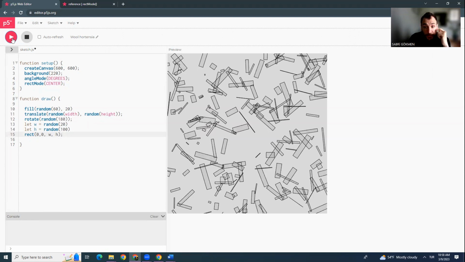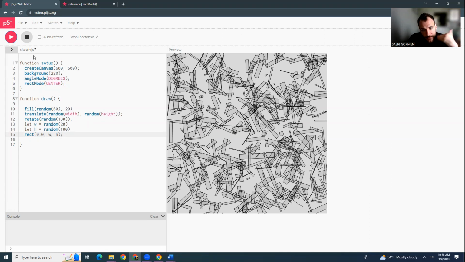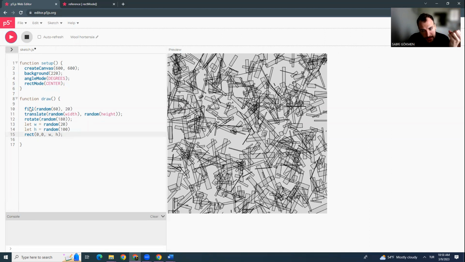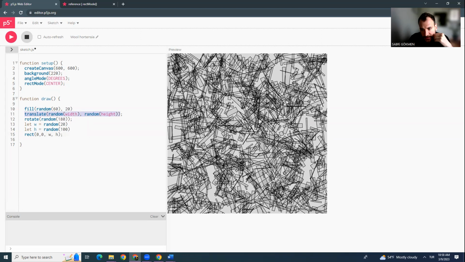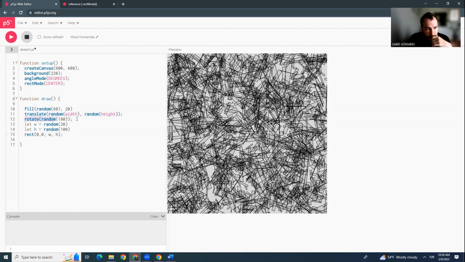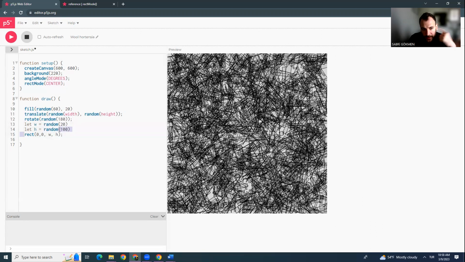All right, so what is going on? Basically, every time the canvas is updated, we are getting a new translation matrix. The first thing the program does is translate the origin to a new location, so we don't know where we are drawing yet. We are rotating the transformation matrix by an angle up to 180 degrees. We are specifying a random width and a random height between 20 and 100. And then we are drawing a rectangle, right?